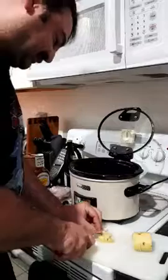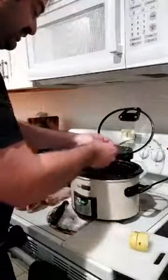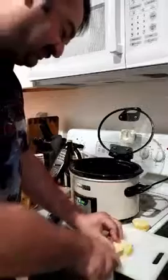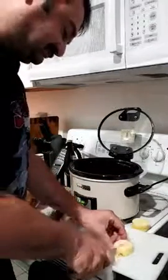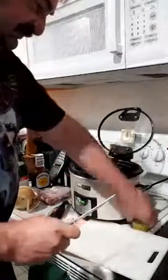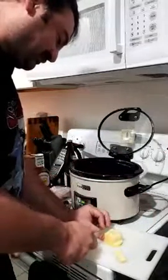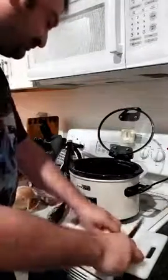The ribs will come out very soft. If you cook them slower for longer, you'll get a better result. If you overcook them they'll still be good, but you'll end up with more of a rib stew. When everything's said and done there'll be liquid in here — you can leave it or drain part of it out. This is a quick dinner for one, so I only got a small pack of ribs.